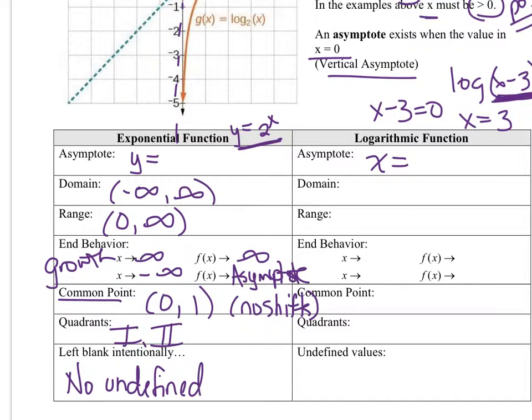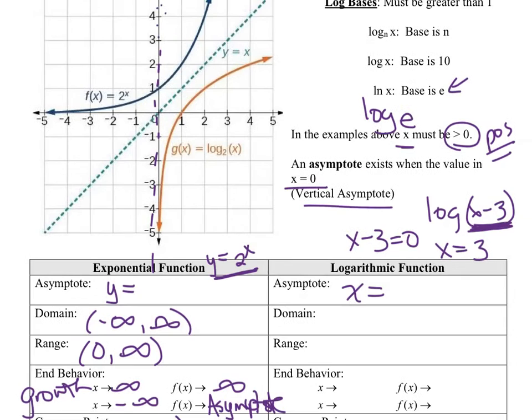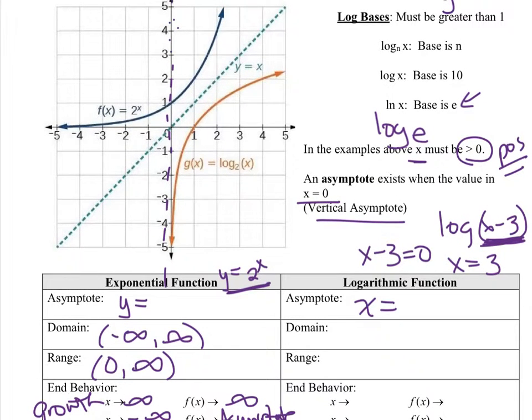But when we get over to logarithms, we do have undefined values. So if we look here, the domain of an exponential goes as far as the asymptote, so they switch around. The range comes up here, and the domain goes down there because the x's and the y's flip. So it goes from 0 to infinity, or the asymptote to infinity, and the range is everything. It goes up and down as far as it'll go.